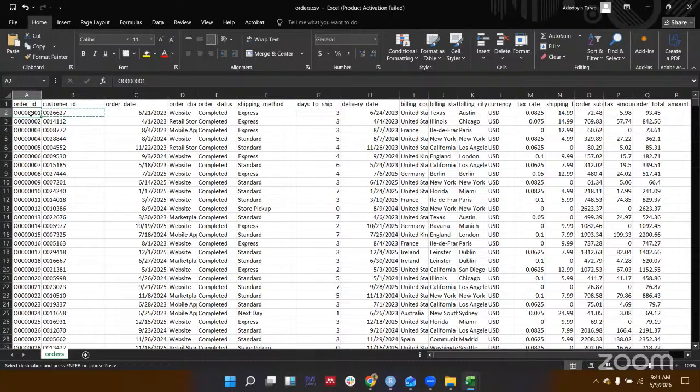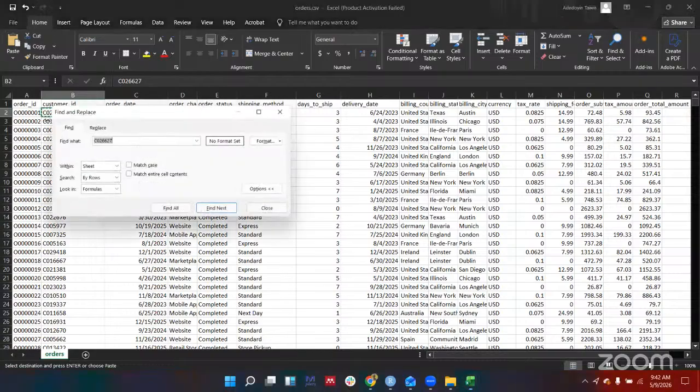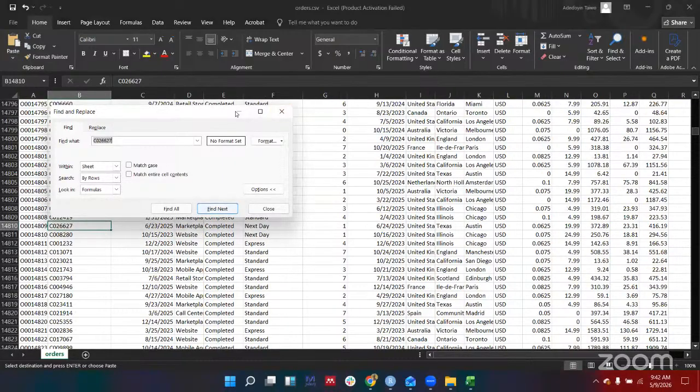So let's assume that I am customer 100,000 in this organization. I can order today and still order tomorrow and the next day. I am still the same customer ordering many times, but the ID of my order would be different. The customer will be the same person. So if I filter now, this same customer 26627 that placed this order can also place another order. Yeah, you can see that the same person was the one that placed order 14809.